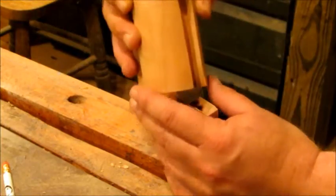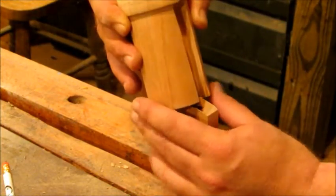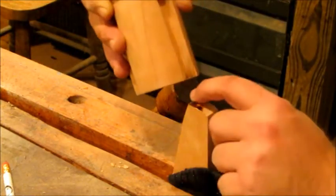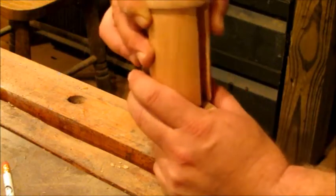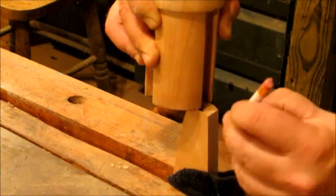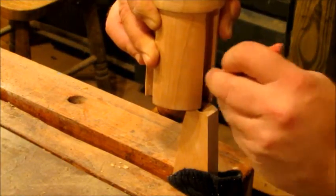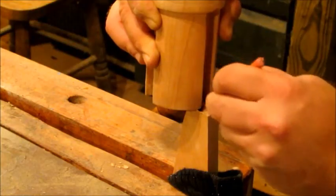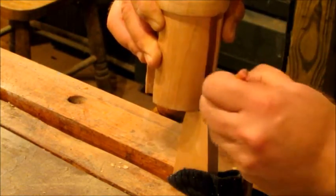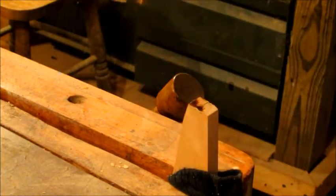I'm just going to hold my column on the leg on the back side here. Got it wrapped in an old sock so it don't skin up as much as possible. And just put that against the back of it. And I know you're not going to be able to see much right here. And get that lined up just right. And pencil in where my dovetails are. And I want to get these edges, these corners right there.